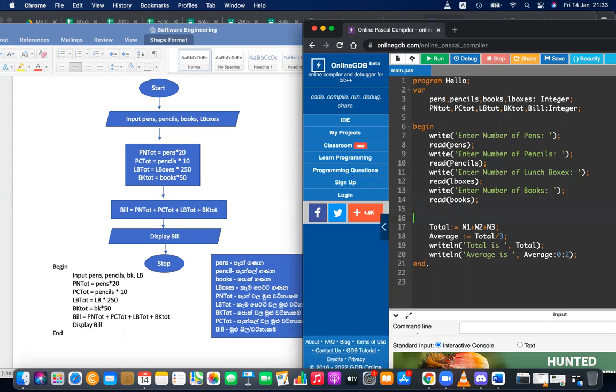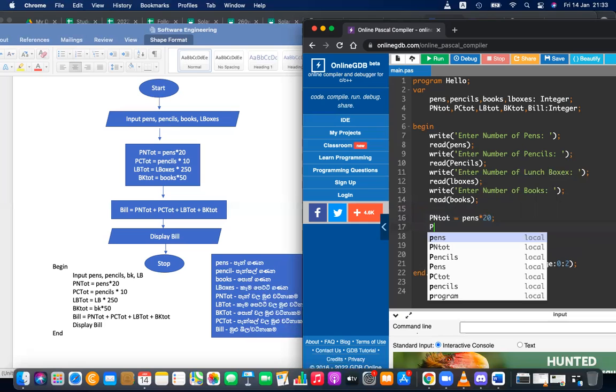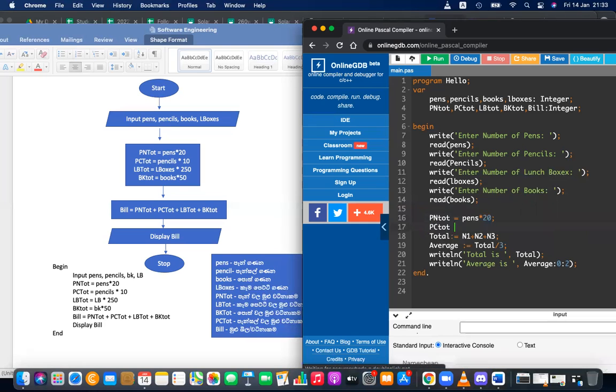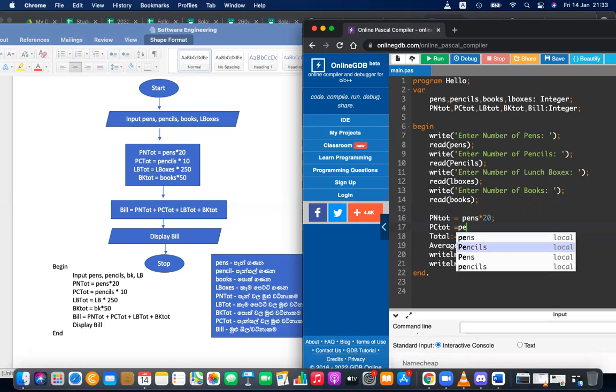Next is finding the total value of each. Okay, let's say PN total. Pen total is equal to pens multiplied by the price of pen, 20 rupees. Then pencil total, PC total, is equal to pencils multiplied by pencil price.